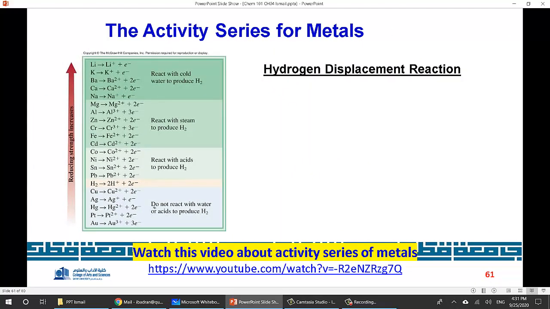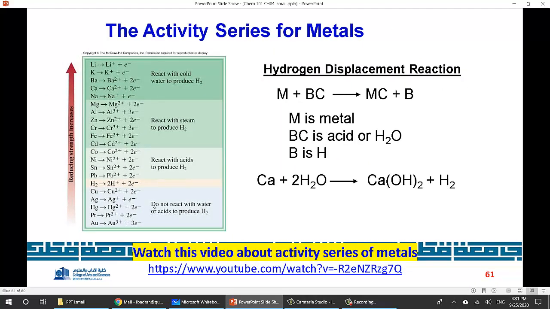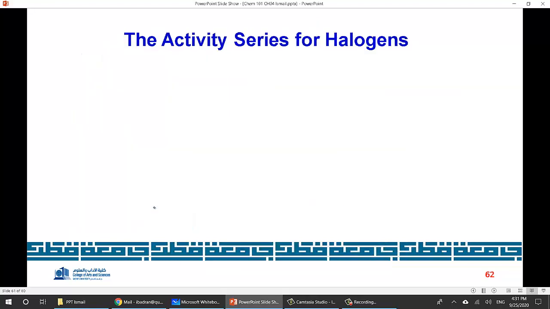So applying these rules here, if you take calcium, for example, calcium is a reactive metal and it's above the yellow line for hydrogen. So calcium can react with water to form calcium hydroxide plus H2 gas, but that does not happen to silver. Silver is less reactive than hydrogen, and therefore it won't displace hydrogen in water. So this reaction does not happen.